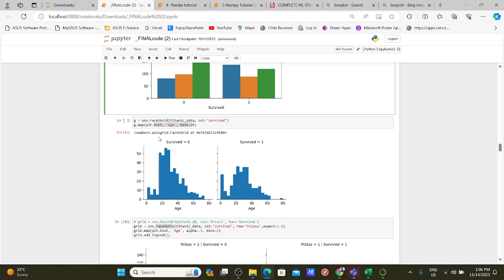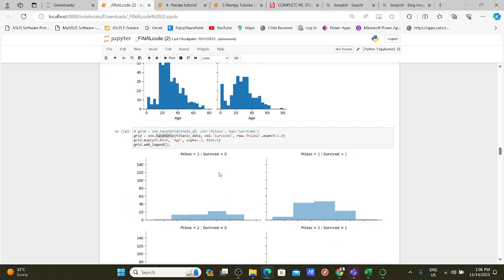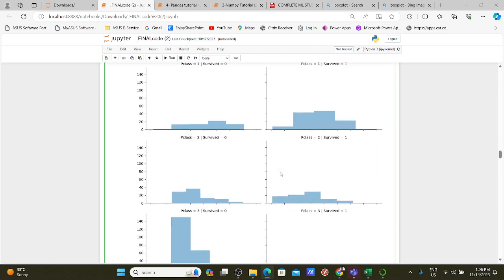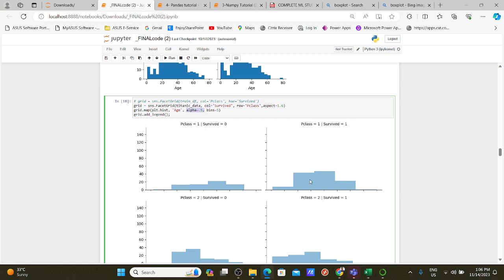So here each subplot represents a different category, like 1 and 2, categories of combination or different types of categories. Some kind of analysis we can do. We can change the alpha value and the bin value, how much we want. The bin value is nothing but this small part, we say one bin: 1, 2, 3, 4, 5. So that's why we specified 5 bins.